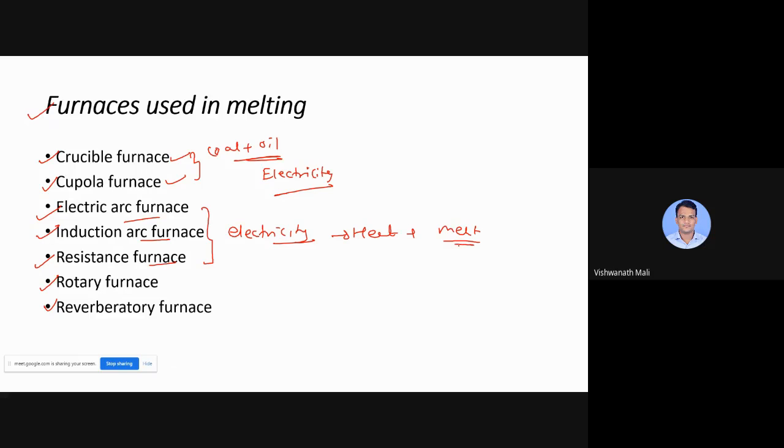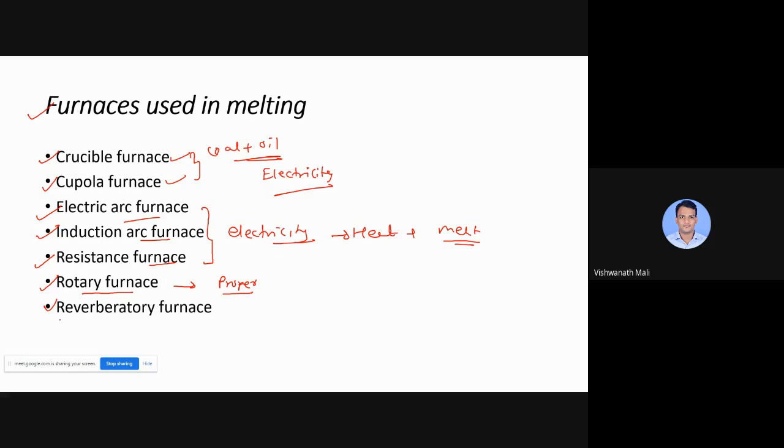Once we get the molten metal, it is taken into the ladle, and with the help of that we pour into the mold and we get the cast. Then, to get proper mixing and proper composition, we use the rotary furnace. We have seen how rotary furnaces work. There is a steel shell into which we pour our scrap, and it is rotated. We supply the flames with the help of a blower, and that heat will cause our scrap to melt, and the molten metal will be taken.